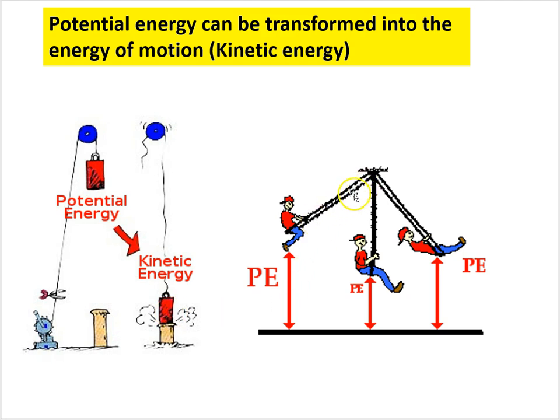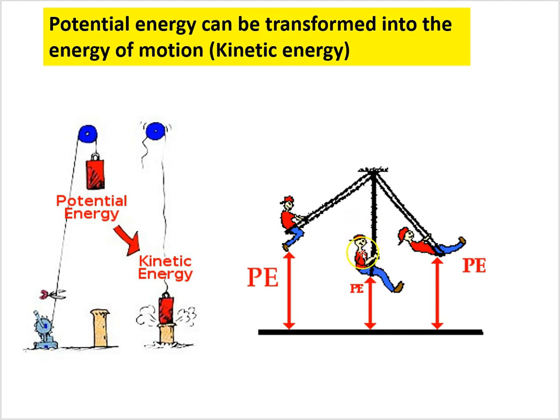Same thing for a swing set here. As the kid is swinging, when they reach the highest point in the swing, that's the highest potential energy, the highest distance above the ground. It takes work to move the person up higher above the ground because you're always acting against that force of gravity. As the kid starts to swing down, then some of that potential energy is being converted into kinetic energy, the energy of motion. The kid is moving in this direction. And the amount of energy converted is just the difference in height here. So he's at this height, now he's at this height.